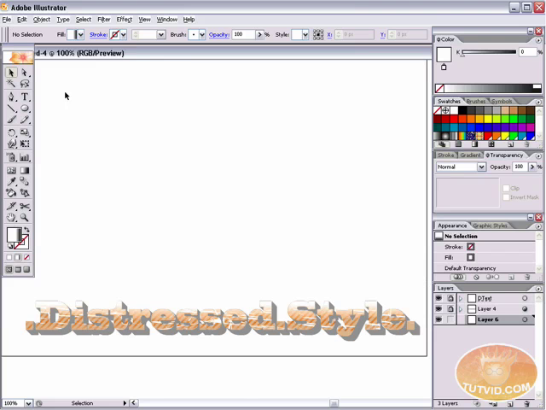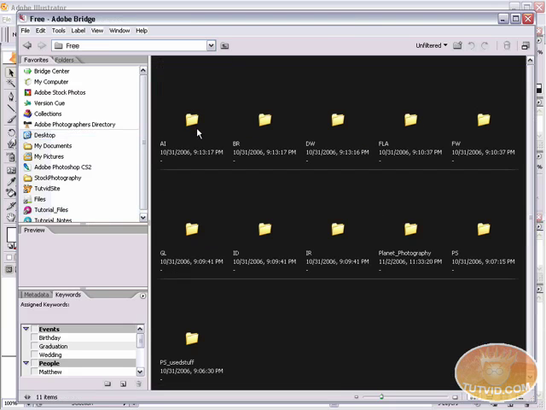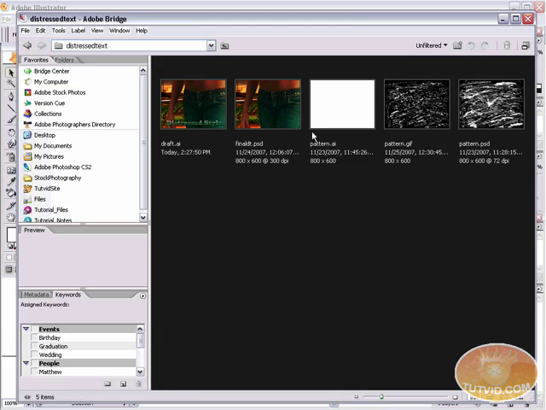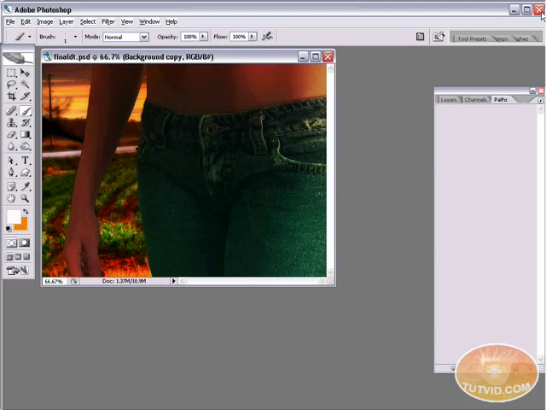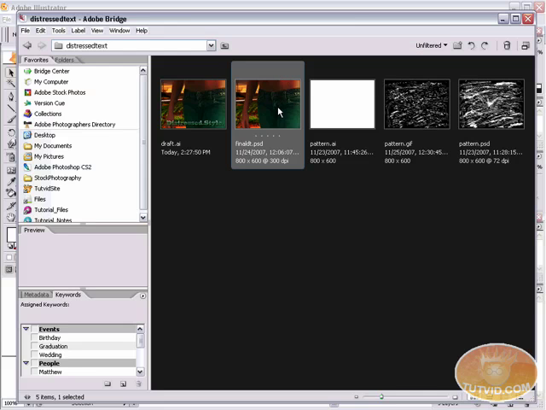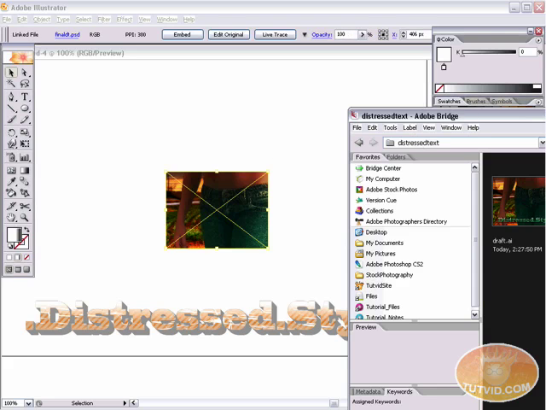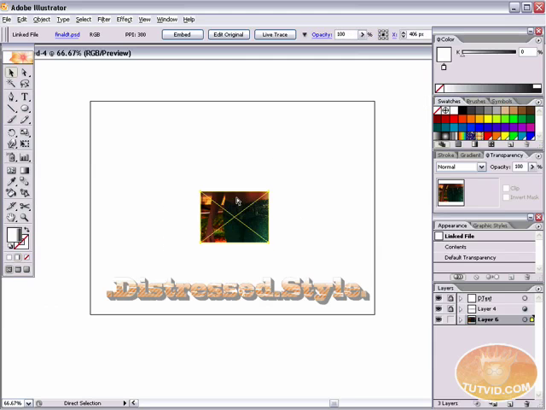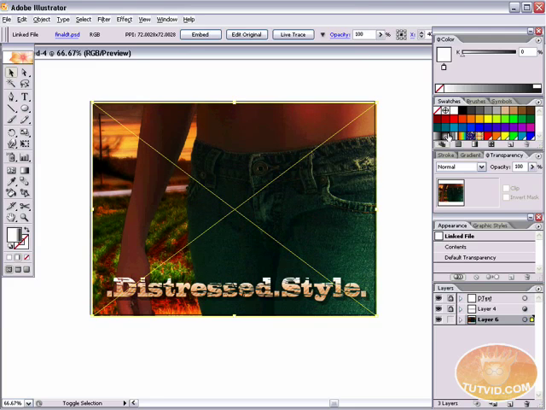I'm going to drag it to the bottom, and I'm going to come over here and grab this file here, this PSD. I double clicked it, which is opening it in Photoshop, which is not what I want. I want to open this in Illustrator. You know what we're going to do is just click and drag it right into Illustrator. And you can see it appears to be very small. Don't panic though. It's a Photoshop document. It remembers its size, and we can zoom it right up without losing quality.